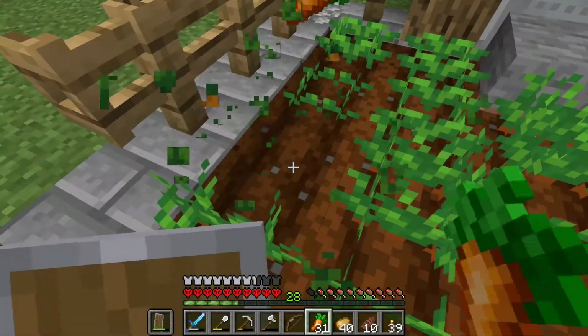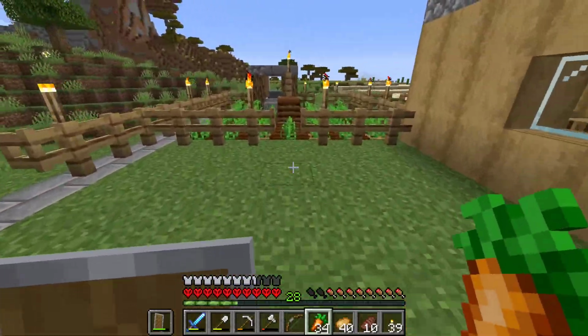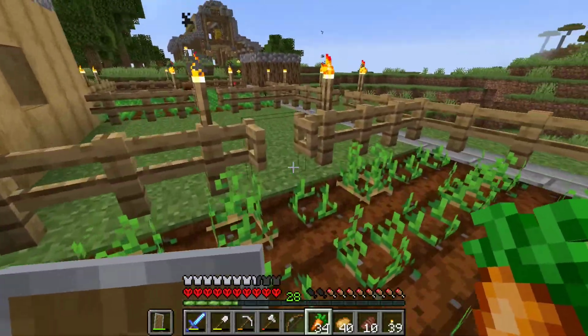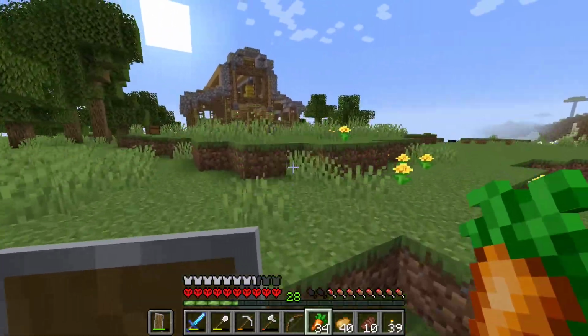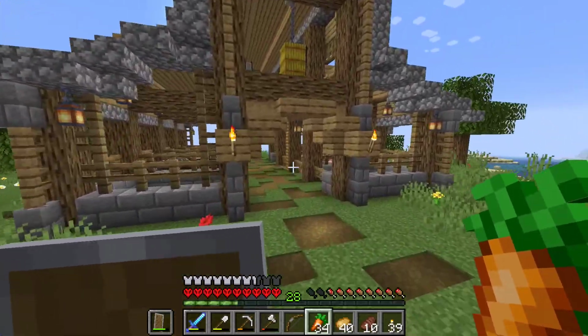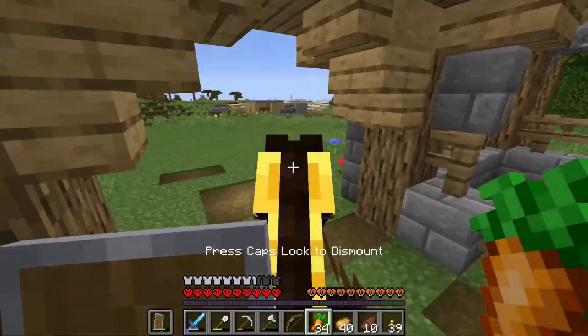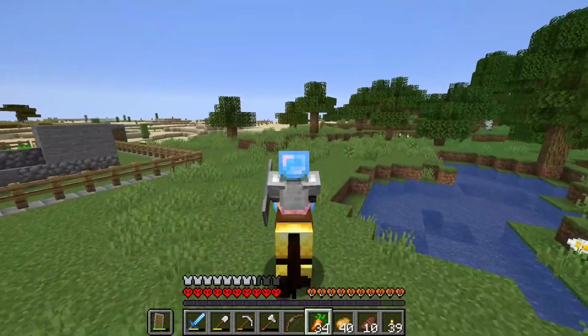Well, I've been over here at the gardens, and I've been taking turns on swapping between the potatoes and carrots and farming up as many as I can. I've got a decent little bit going here, so I think it's time to head on over there to the village, set up some extra beds for all these villagers, and see if we can get some breeding going on. So let's take Jeffrey over there and head over to the village.